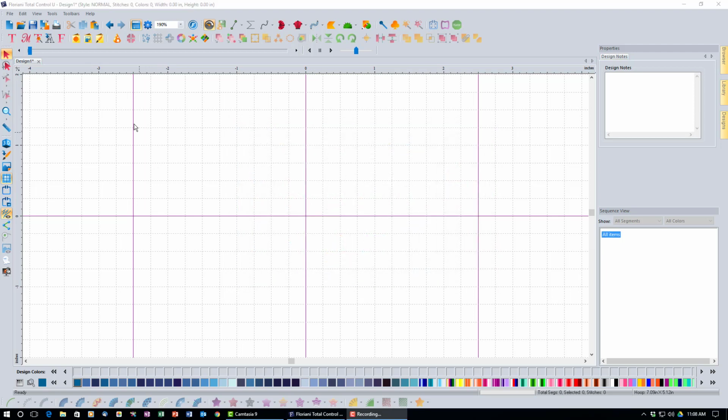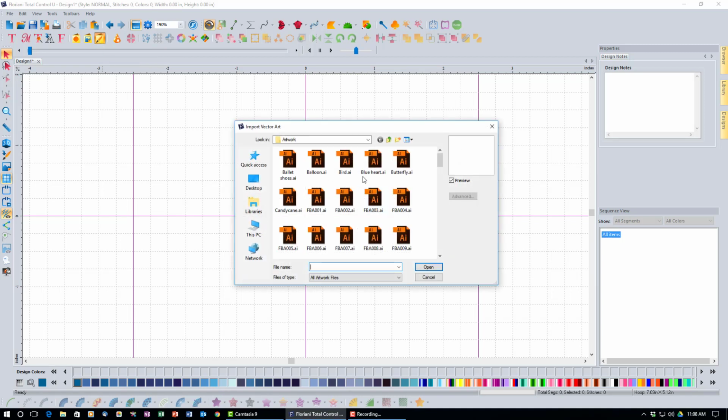The next thing I want to show you is our built-in artwork library. These are vector images and they're located right here. If I click this icon, I will see a variety of vector images. Now, one thing I want to let you know is that Windows can't preview vector images for you. So all you're going to see here is this AI icon or something similar. When you click on one of these, however, you'll be able to preview what it looks like over here. That's not anything that we can control at Floriani, but you'll see that a lot of the images are the same between the images folder and this artwork folder, and the names tend to be similar, if not the same, except for the extension.